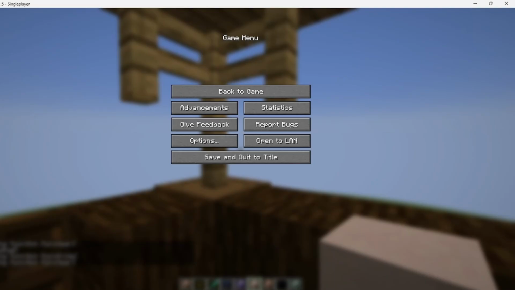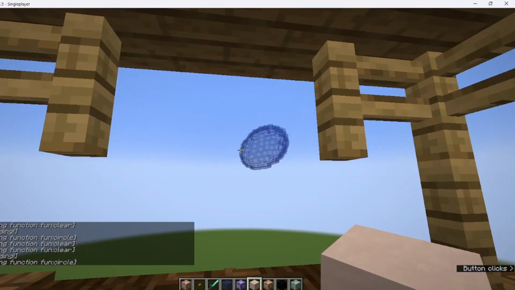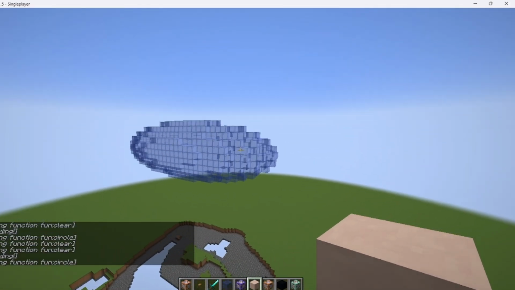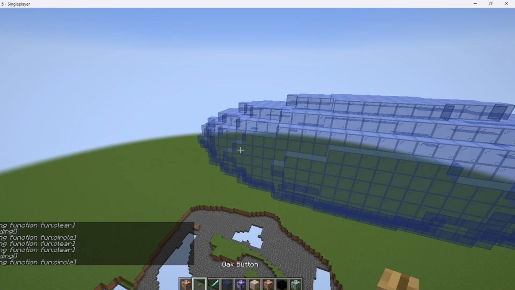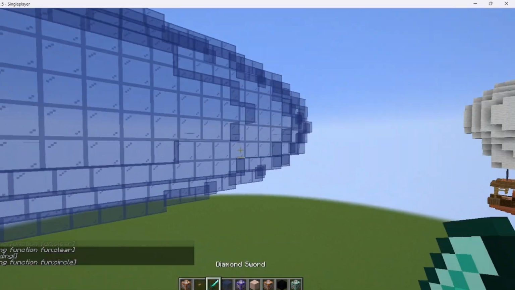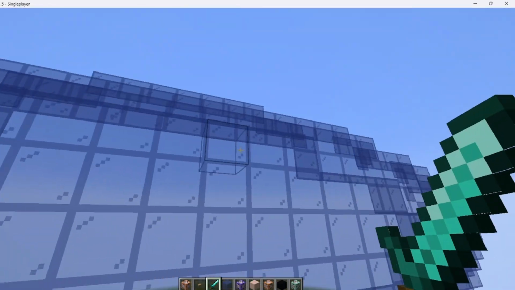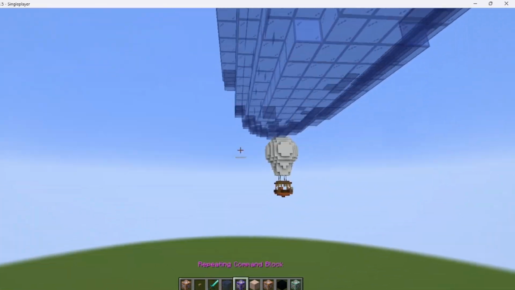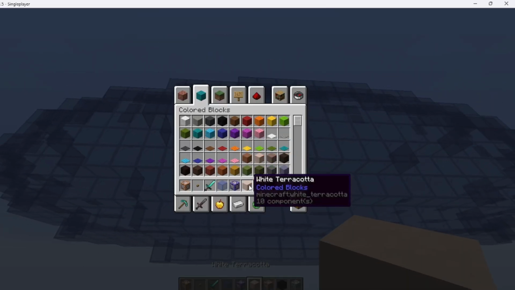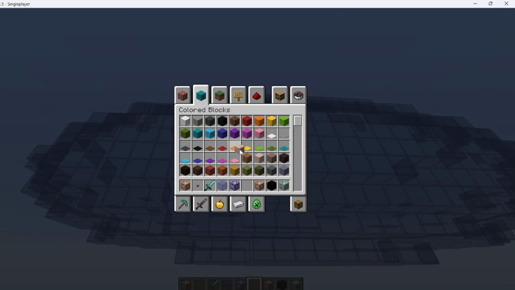Let's see how weird it looks. Hmm. And press. We got corn. Guys, block centered. What can I do with this? I mean, I can do something real quick.